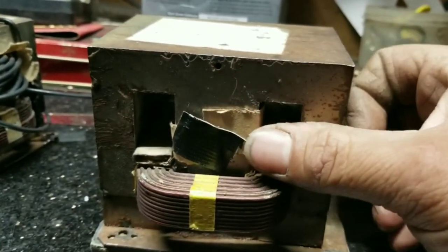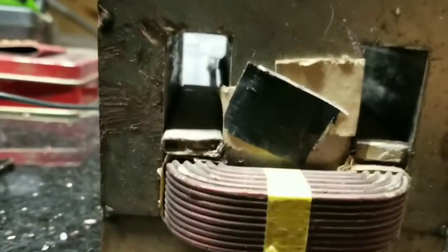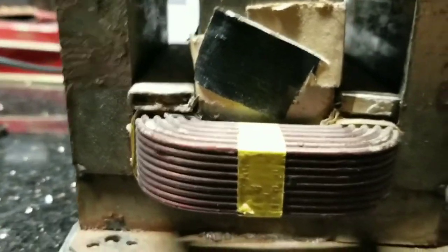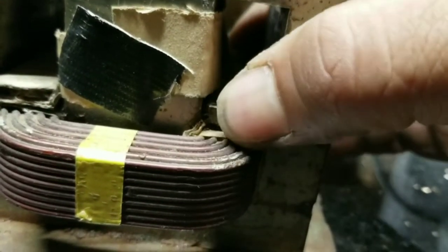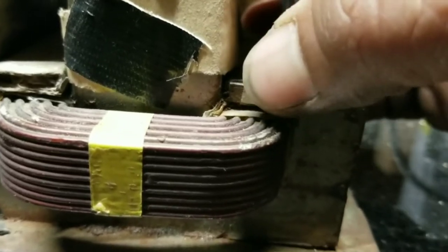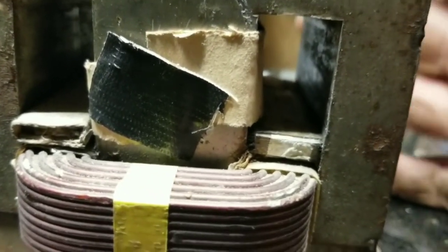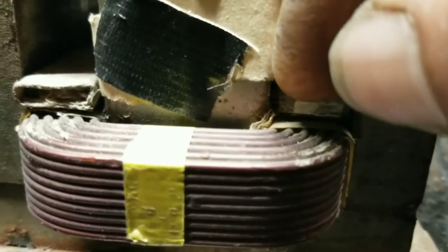Then you have to put it on its side, take a hammer and a chisel or something with enough surface area, and push the winding through to the other side — do one side then the other. Yes, it's a pain but it's the best alternative. Also, these shunts — flat pieces of iron stacked together inside the transformer — try not to lose those, otherwise you'll have to make your own. They are relative to the configuration of the electrical field that is generated.